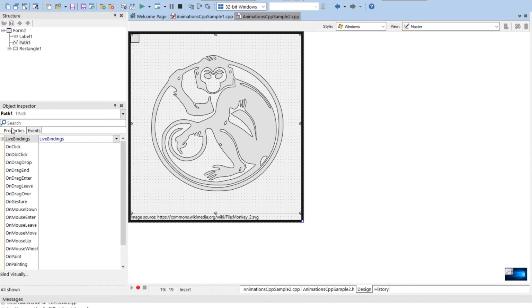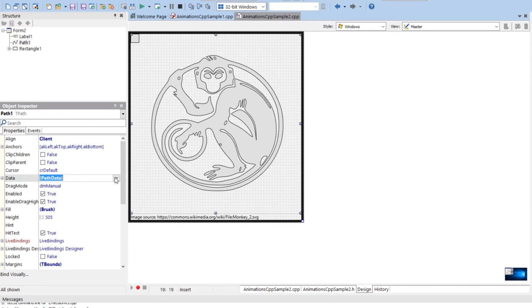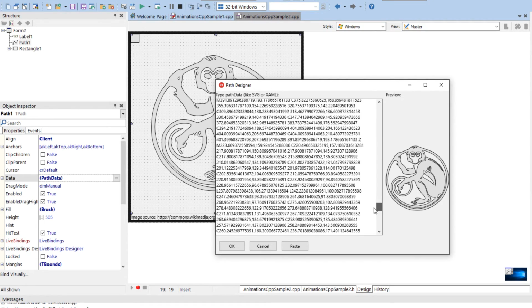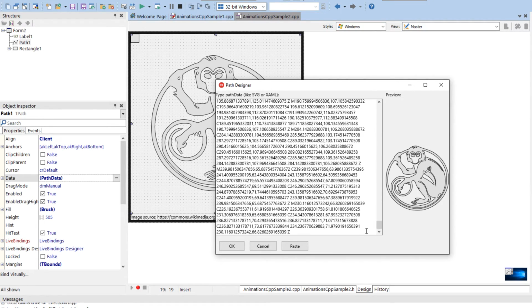So here's the T path, and it has a data property. I'll come in here. If you open up an SVG file, which there's the path to it right there, you'll see there's lots of XML. In one spot in there, I think it's a D element, has all this data that starts out like this and just goes along. You just copy that data out and paste it into here. And this is the path data. So you can get this path data from an SVG. You can make the path data using a tool like Inkscape, which is a free vector animation tool, or you can just write this manually.